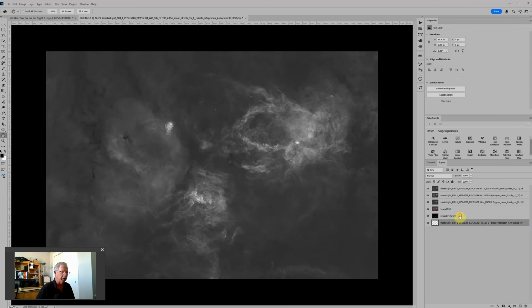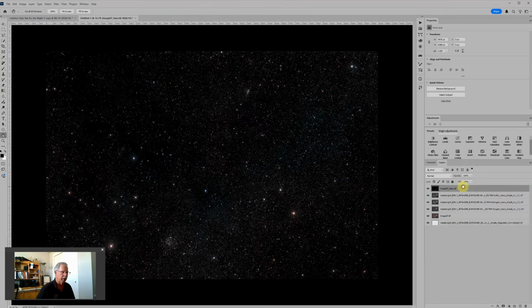I need the stars on top as the top layer, and then hydrogen next, then oxygen, then sulfur, and all these other layers at the bottom won't matter because it's only going to process the first 4 layers. And then I also need to make sure that the top stars layer is currently selected.